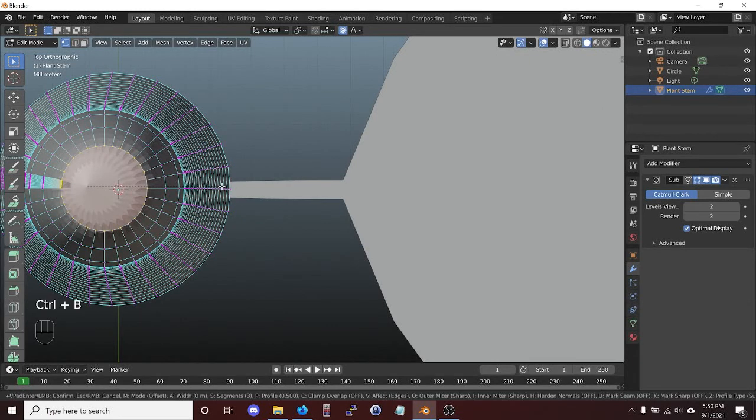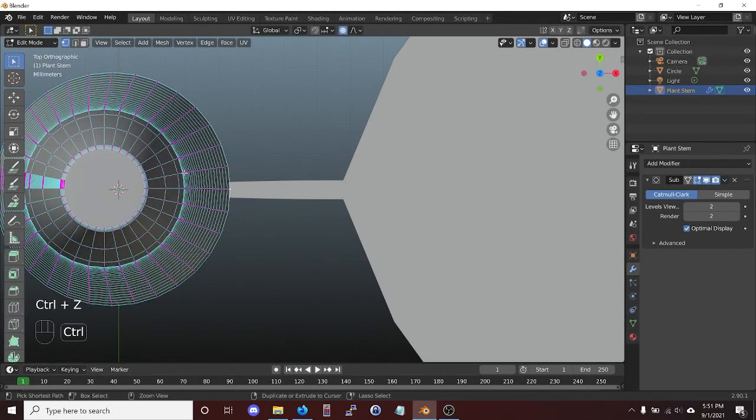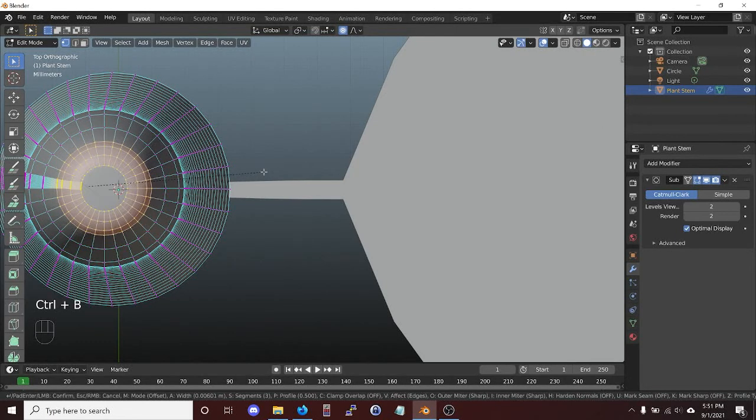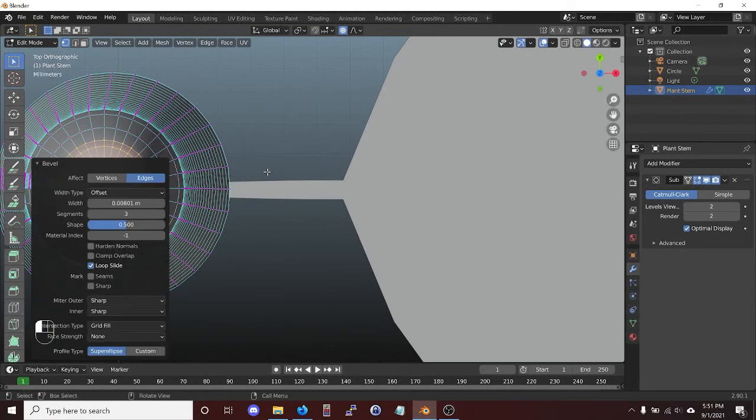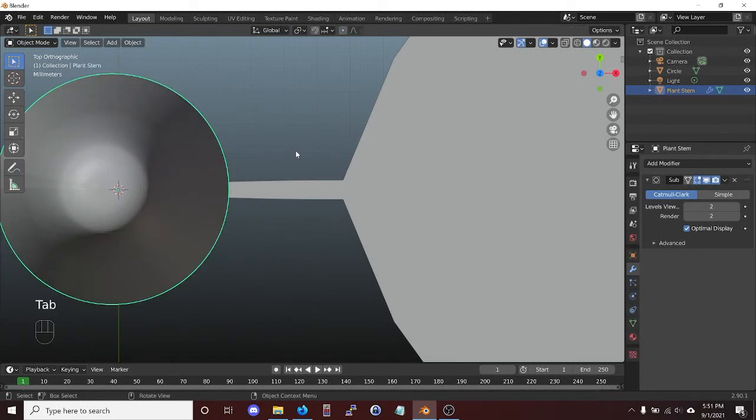We're just going to do a Control B. There we go. Fixed. I mean, it's maybe a little bit more of a bevel. We do want this to be more of a rounded edge, not flat. How does that look? Much better.